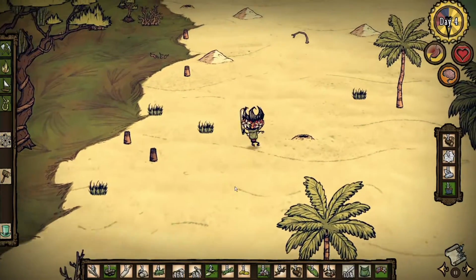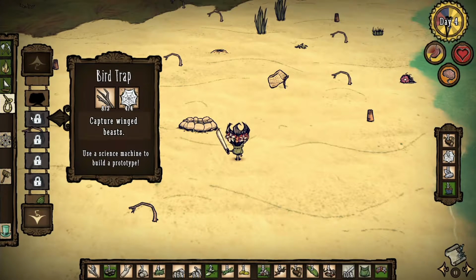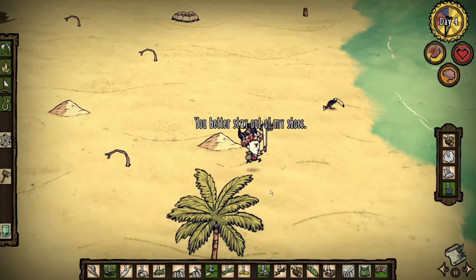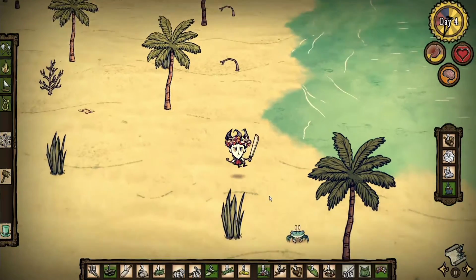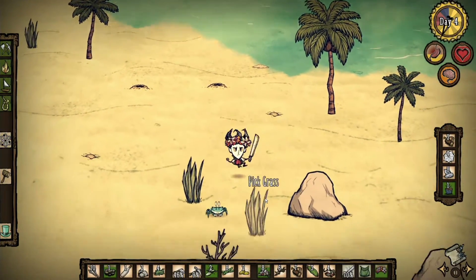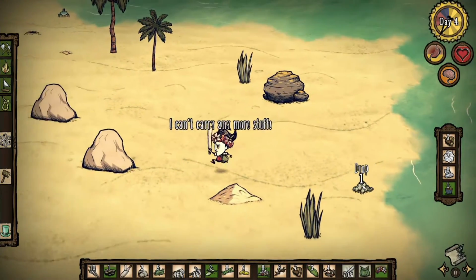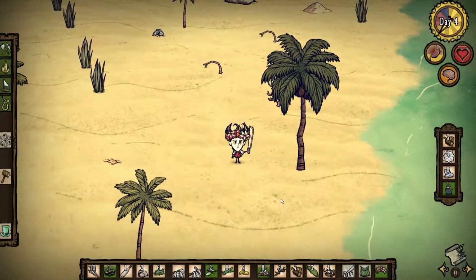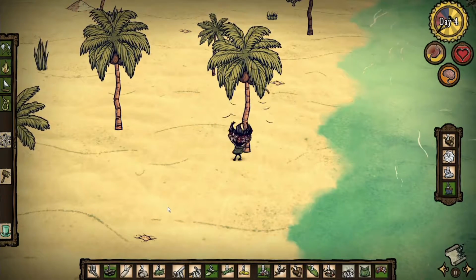So, what we're going to need to do is over here, for our survival, we are going to need to build a bird trap. Ah, science machine, god damn it. Well, there's the problem. Hello, bird. So, as per usual, finding the gold is going to be the key to solving this problem. So we just have to keep looking around this island. And also, we need to chop down some more wood. Make sure we don't get caught out.